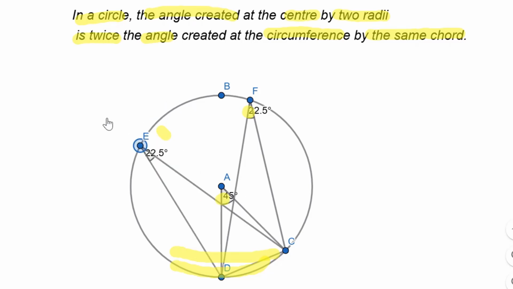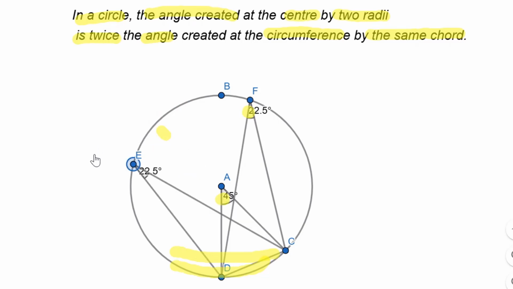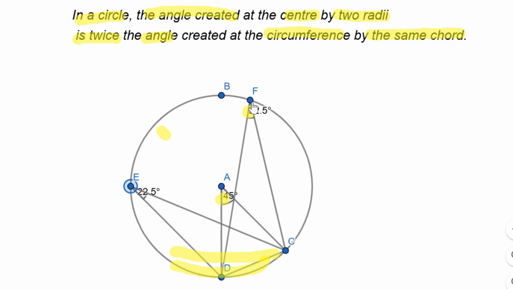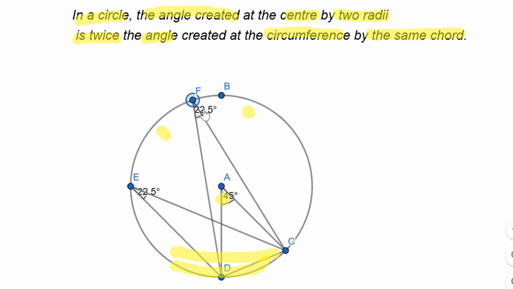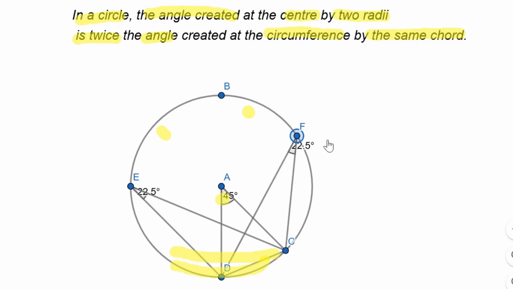Why is this so? This is so because the angle at the circumference is dependent on the angle at the center. So once the center angle is the same, it doesn't matter where the angle is formed at the circumference, it will always give us the same thing. So you realize that moving the angles around at the circumference doesn't have any effect.